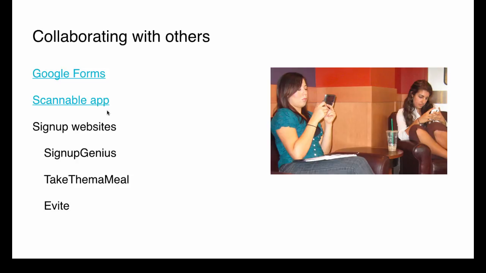It is free. Then, of course, you have all your sign-up websites, which you're probably familiar with. You have Sign Up Genius, Take Them a Meal, and then Evite. And again, these are useful when you're trying to collaborate with others, trying to plan who's going to do what, send out party invitations, etc. I haven't got links to these here, but you can easily Google them and find those. And there are many other sites similar to that. And they really are very easy to use.